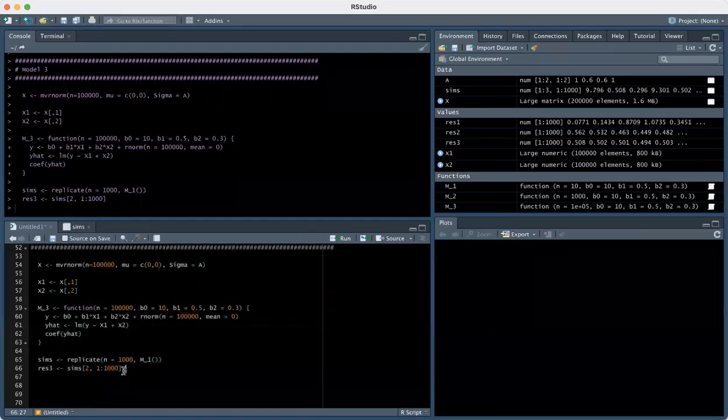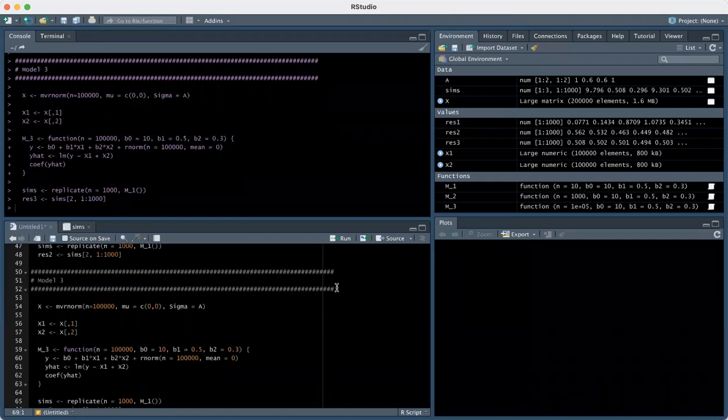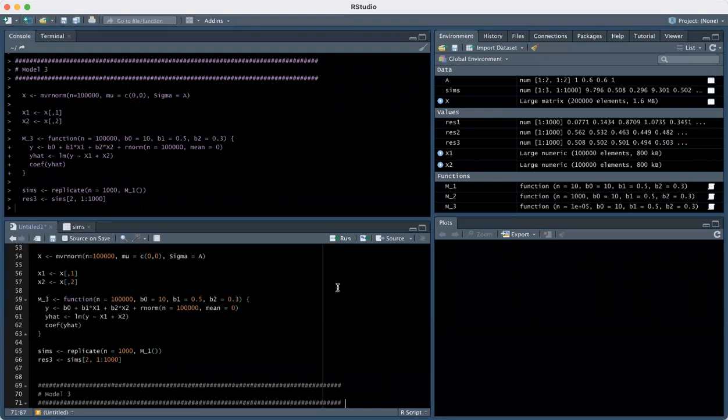Okay, now the simulation is done. Now, if you have so many observations that you wanted to capture, it's really gonna take some time, especially now that the last model has 100,000 observations. It's definitely gonna take some time before you can get the results. Now, let's try to plot these results and see how asymptotics work.